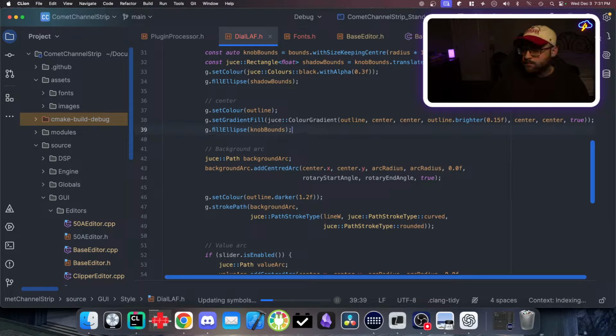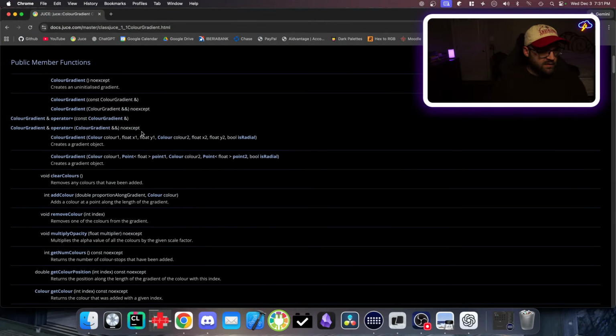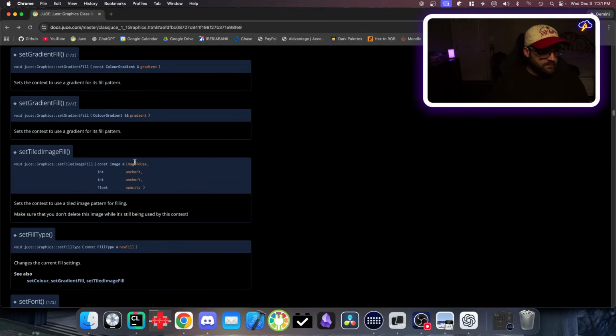Let's see. No matching constructor. Oh, okay, apparently it doesn't like this. Set gradient fill takes a color gradient, right?